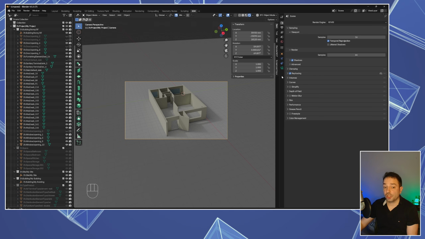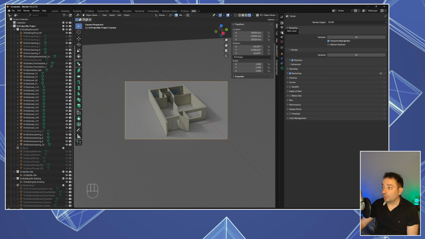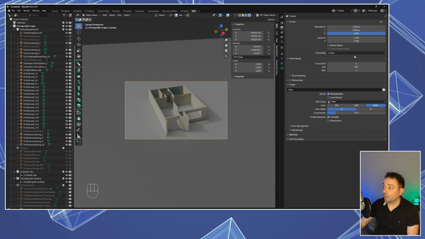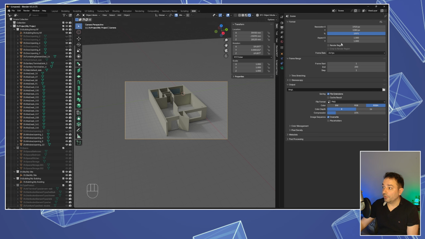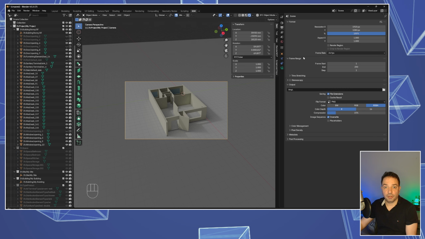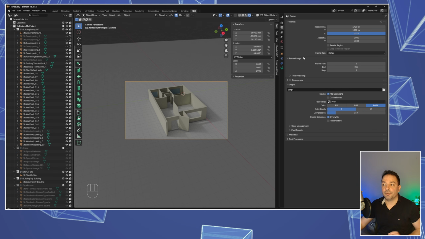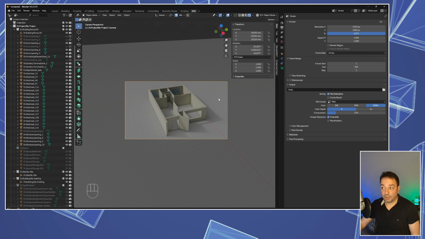What if you want to change the resolution of your image? Of course, you can do it. You need to go to output, and you can see here you have the possibility to change the format of your image and get a much higher resolution, depending on whether you are going to print on a really big piece of paper and what use you're going to make of it on your digital platform.